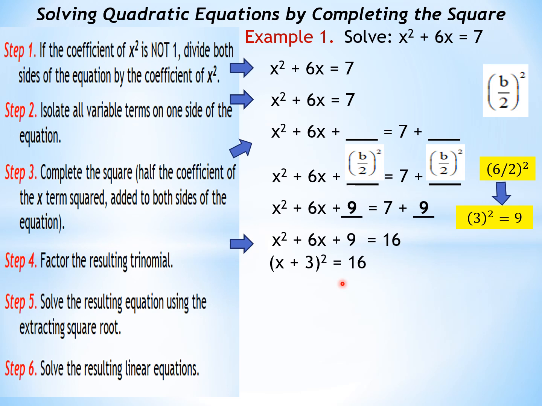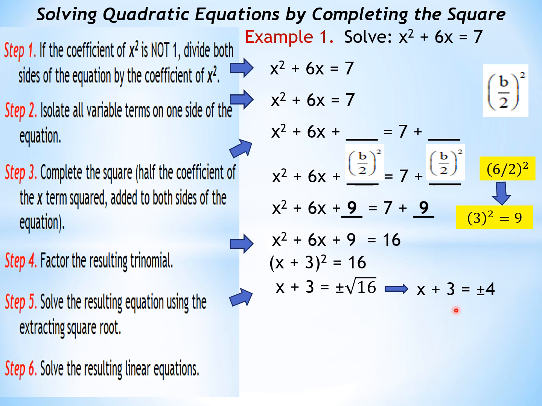So, from here, step number 5. Okay? Gagawin natin, extracting square root. Okay? So, yung square root dito, squared natin ito, square root natin ito. So, makakancel out, pupunta sa kabila. So, that is plus or minus the square root of 16. So, in-square root natin dito, then dito, lumabas ito. Okay, so what is the square root of 16? Okay, the square root of 16 is 4. 4 times 4 kasi ay 16.